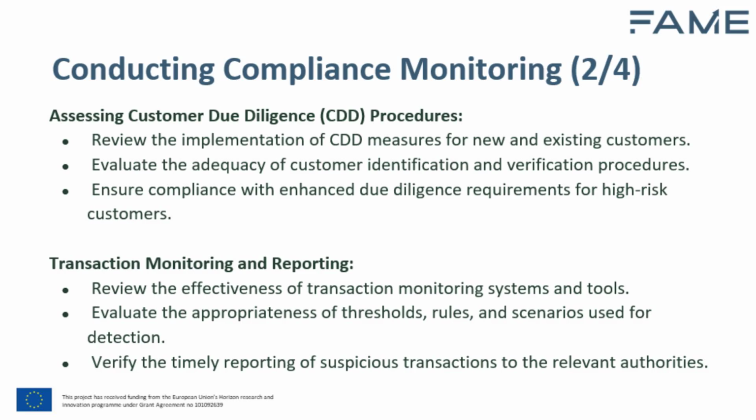The process continues with assessing customer due diligence (CDD) procedures, which includes reviewing the implementation of CDD measures for new and existing customers, evaluating the adequacy of customer identification and verification procedures, and ensuring compliance with enhanced due diligence requirements for high-risk customers. In the transaction monitoring and reporting stage, the effectiveness of transaction monitoring systems and tools is reviewed, along with the appropriateness of thresholds, rules, and scenarios used for detection, and the timely reporting of suspicious transactions to the relevant authorities is verified.